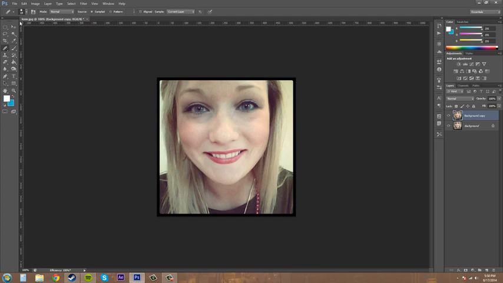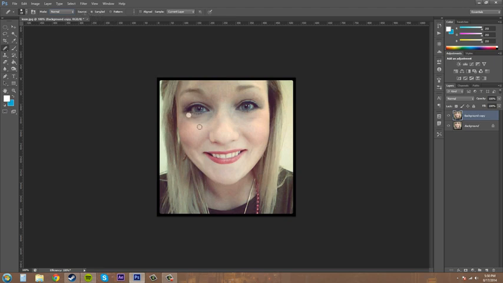And you get a brush here. Make sure you go ahead and select your brush and the size and hardness and everything like that. It's the same as any other kind of brush. We've got our modes up here. We've got our blending modes. You can use those if you would like. And then we've got our source, which is going to be sampled.